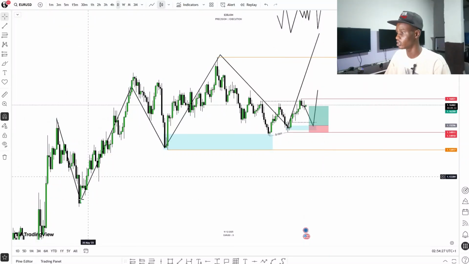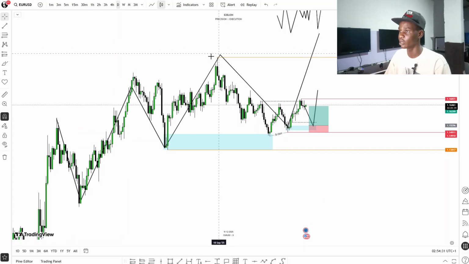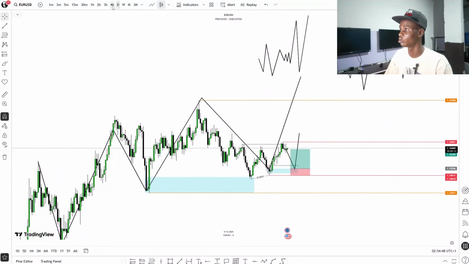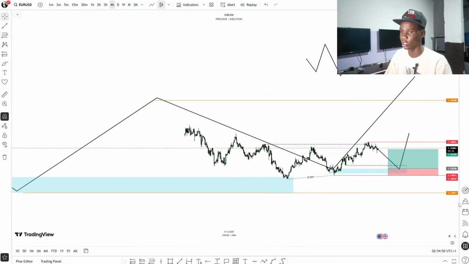We have higher high, higher low, higher high, higher low, higher high. Now price, this whole thing was a retracement into a key level. This is another block. If you go to something like the 8-hour time frame or 16-hour time frame, you can see this is another block. Now after price tapped into this other block, we are looking for one of this pattern on the lower time frame, which is the 4-hour time frame, right?